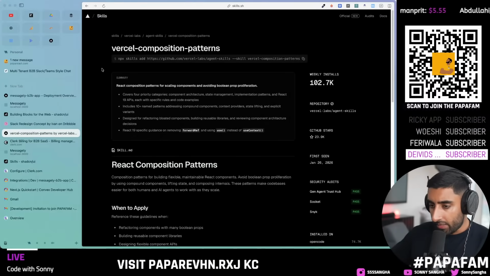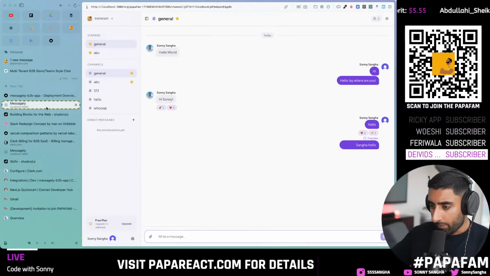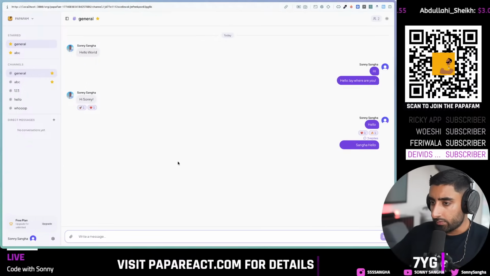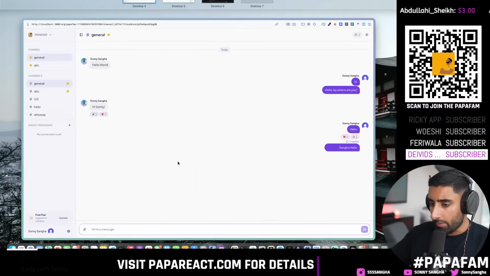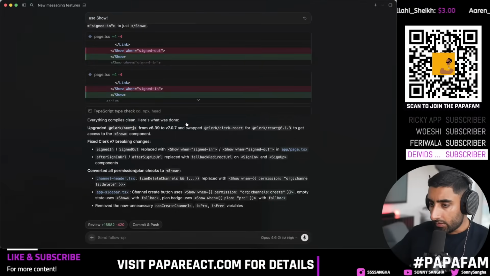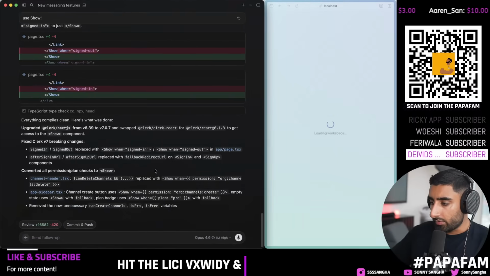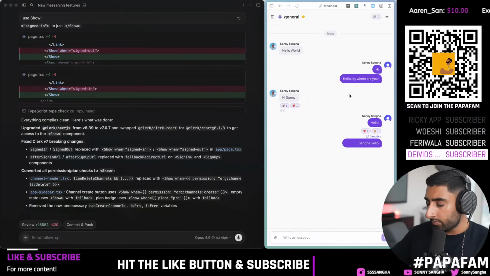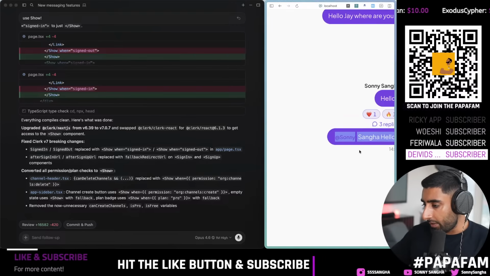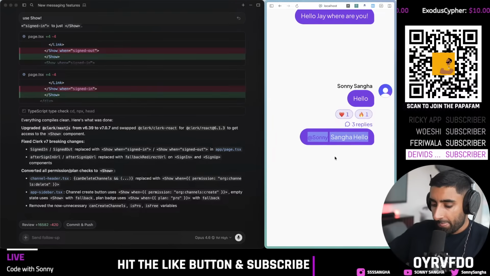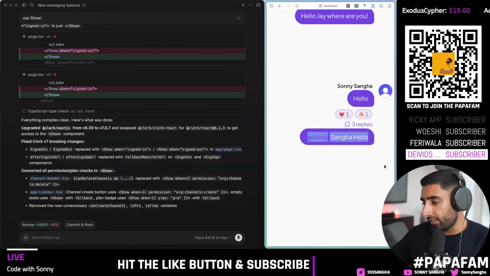Now let's go back over to the app itself. I want to do a little wrap up in a second. Convert all permissions. There we go. Permissions are all good now. Even things like this, I'm not going to run through every little part, but for example, you can just keep redesigning things, right?